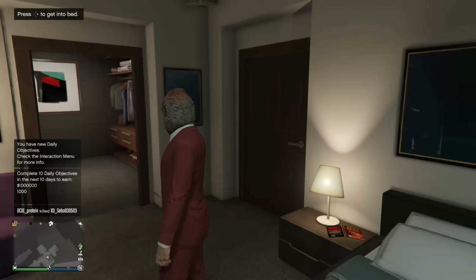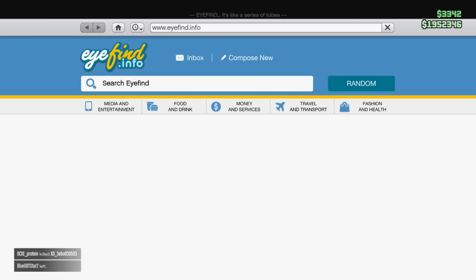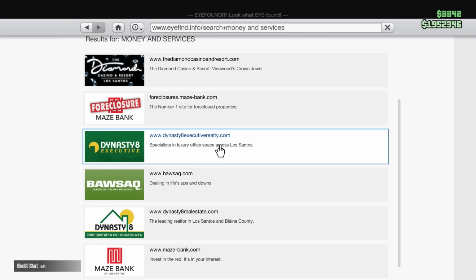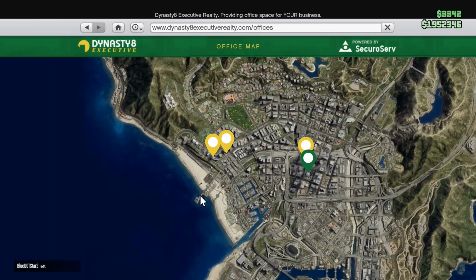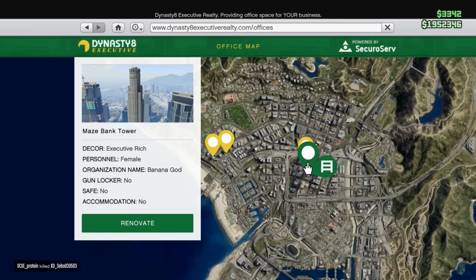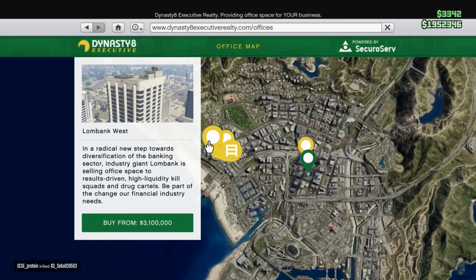The Vehicle Warehouse is sort of frustrating in the sense that you can't just go out and buy it like some of the other businesses in the game. Before you can actually buy a Vehicle Warehouse, you need to buy a CEO office first. So to buy an office, go into your phone, go to Dynasty 8 Executive, and you'll see that you've got 4 offices there to choose from. And the downside to that is that they're all actually pretty expensive.